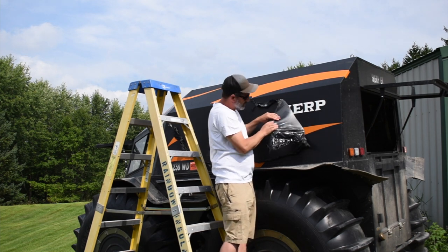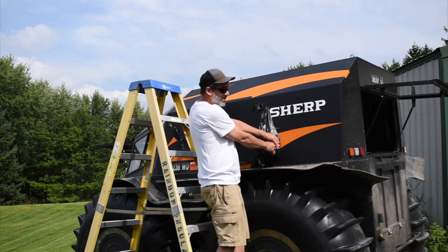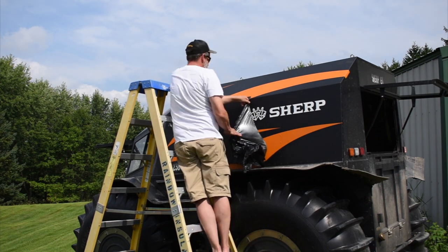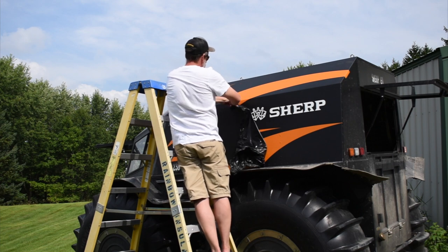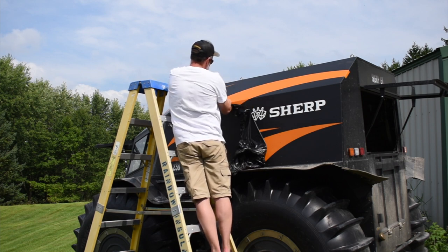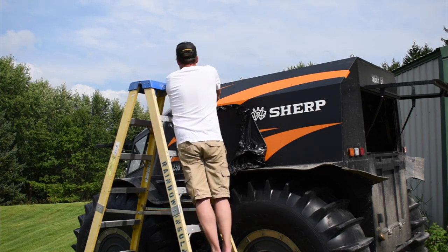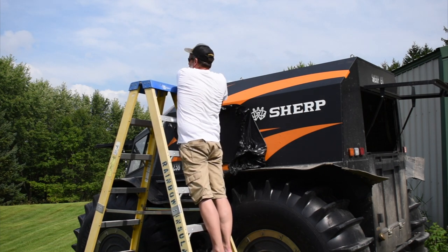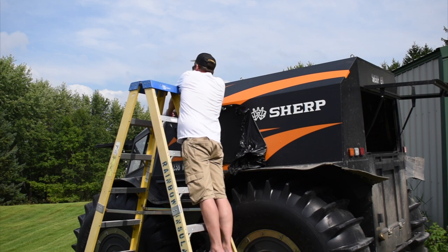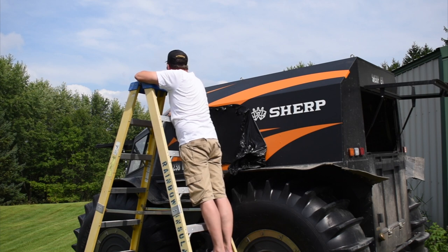I tried to take this off — some of it on the front anyway — yesterday, and I did not have it in the sun. It's been outside for quite a while now and it comes off very, very easily as you can see. It's been on there since, I think it was December, and it's August now — so it's been fine through the winter. Like I said, it went through lots of trees and I'm honestly just shocked that it's held up as a wrap going through all that.